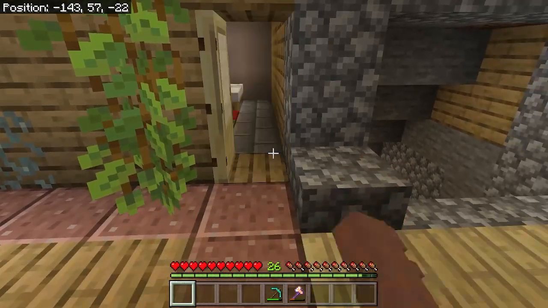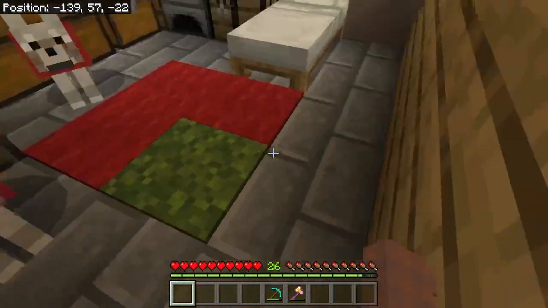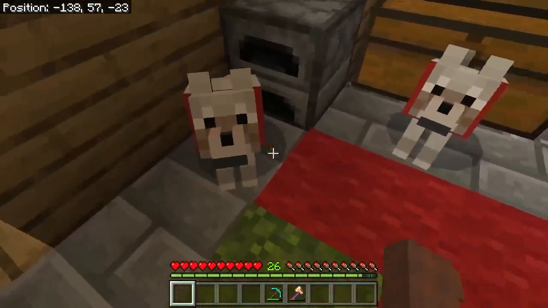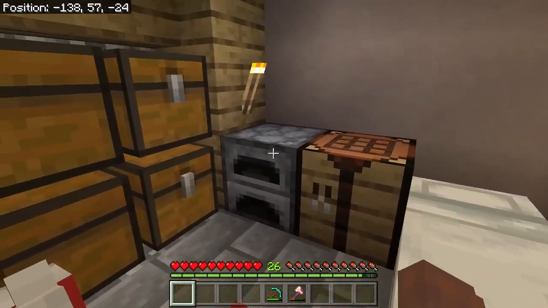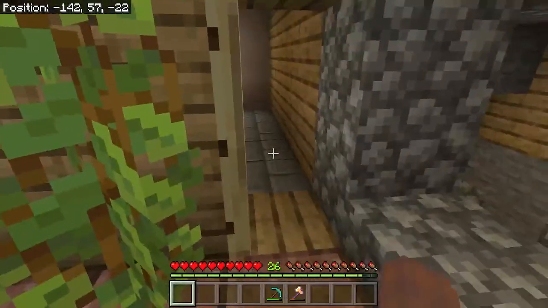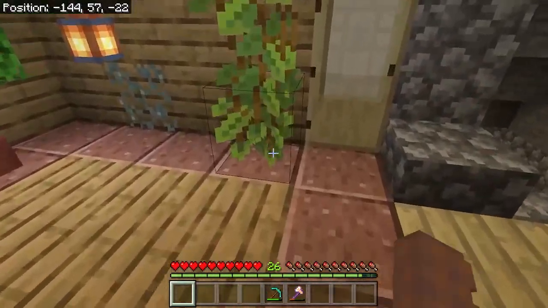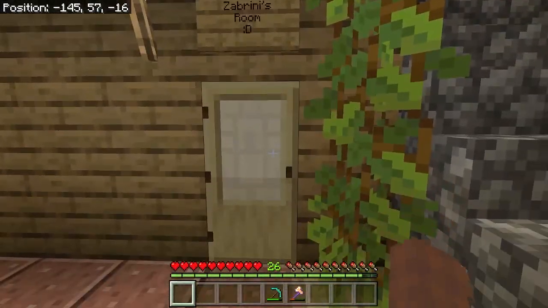And if we go into here, this is my sister's room. She has played probably the least out of anybody on the server, but she does have 2 dogs that she got, and she has her chests here, and her room is very basic, but that's okay. She doesn't need a lot of decoration. We did decide to hang a lot of greenery in our base, which I enjoy thoroughly.